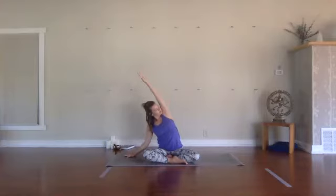And then inhale the left arm back up and overhead. And as you exhale, bringing the right arm down, left arm comes up and overhead. Gaze under that left arm. Inhale back up. One more to each side. Left arm down, right arm up and over. And then both arms back to center as the right arm comes down, left arm up and over. Inhale it back to center.